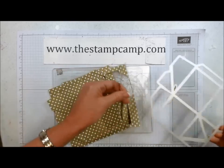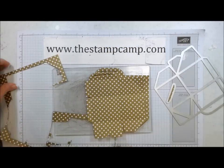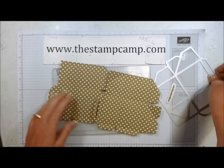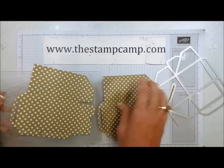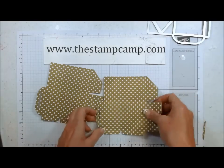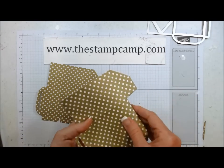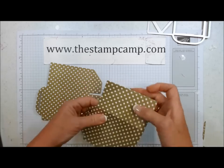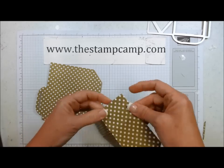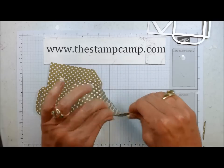So far it looks like my handle went — it looks like it went good. No problem. Take away the excess and I have two of these little boxes. I have no idea how to put them together, so we'll figure that out. Lots of score lines I see. So I'm just going to start by folding on all those score lines and then maybe I'll see what the box is supposed to look like.